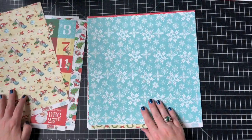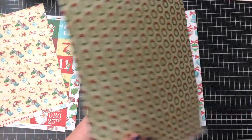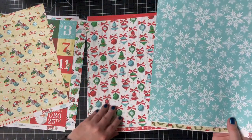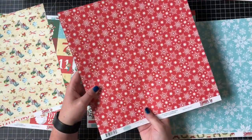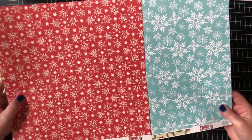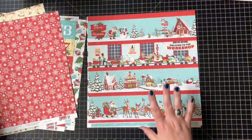But it was like it was calling my name. There's some really pretty snowflake paper. It's in blue, and then there's one in red. That's a little bit different style. This is pretty. This is the one I put on the back of the tag. See? This is really pretty. I never would have thought about red snowflake paper, but it really makes a pretty statement.